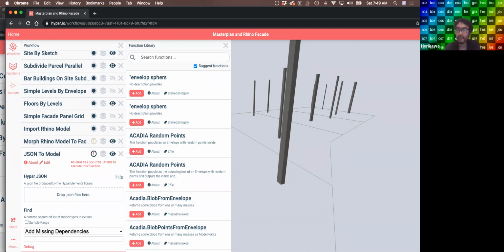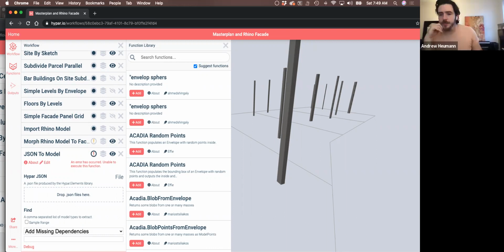And you're planning to create the tools for Dynamo as well, to create functions? Currently, that's not on our roadmap. You know that Ian Keough, who wrote Dynamo, is the founder of Hypar. So we know the Dynamo team really well, and we understand Dynamo really well. So far, there hasn't been a lot of demand for functions written as Dynamo scripts. There's really no technical reason why we couldn't. It's just not something we're currently prioritizing.